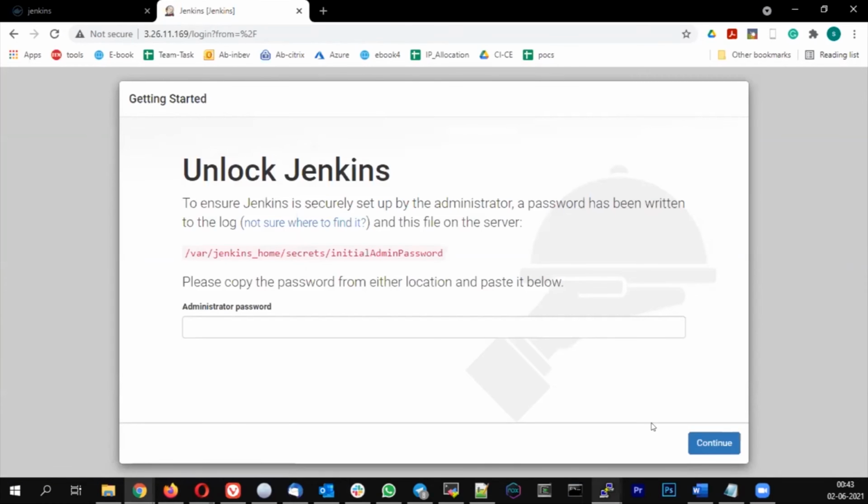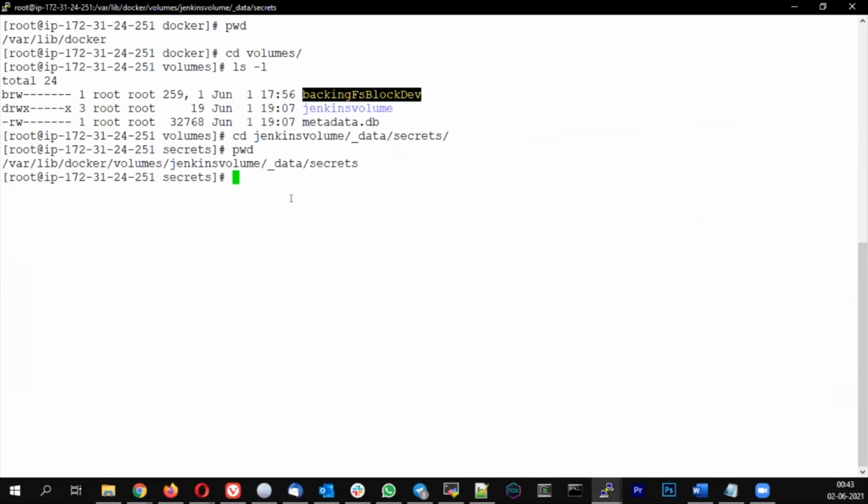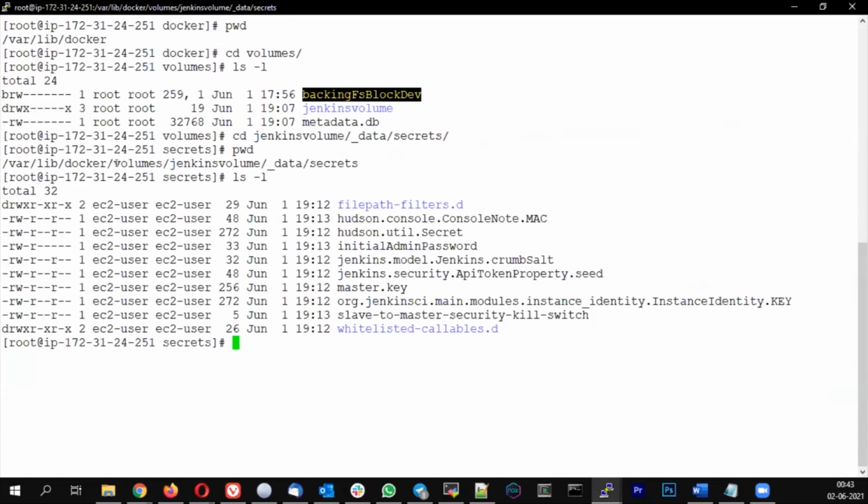So where exactly it will be is cd jenkins-volume/_data/secrets. This will be the location of the initial admin password.